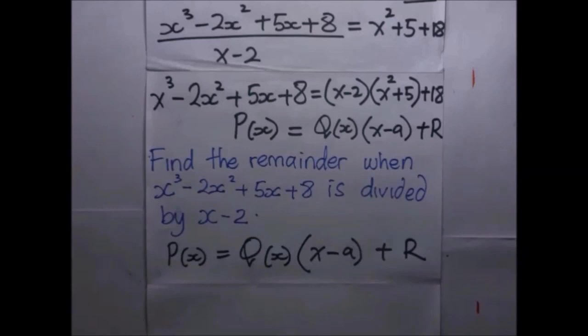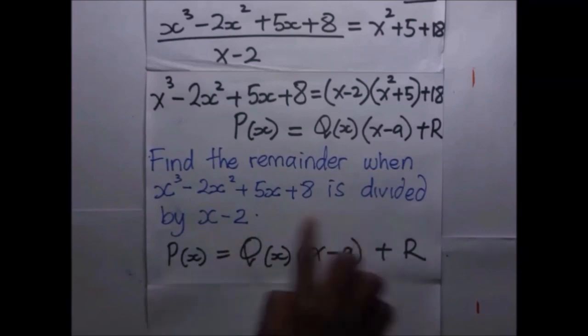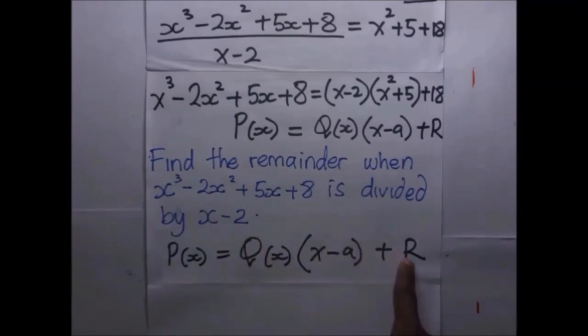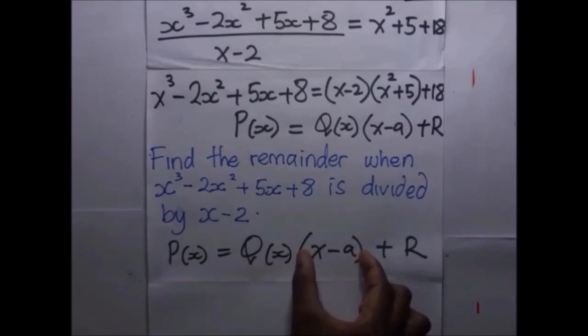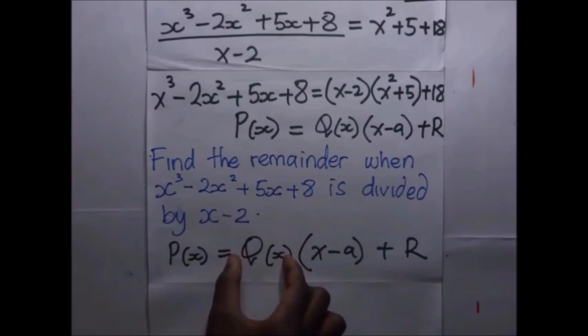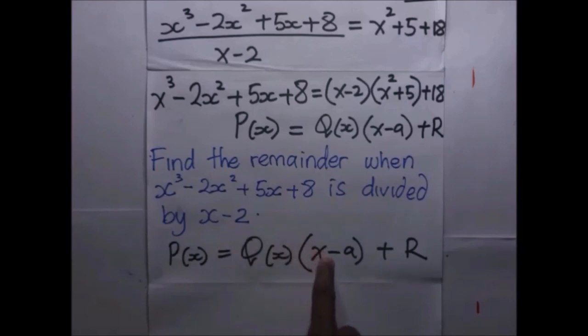So for us to get this remainder, this whole expression should be equal to 0 for us to get that value of r. It means this, multiplied by that. For this to be 0, either this must be 0 or the quotient must be 0. We do not have the quotient, but we have the divisor, which is x minus 2. So if x minus 2 is equal to 0, what is the value of x? We get the value of x that is going to enable this expression to be 0, so that we are able to find the remainder.